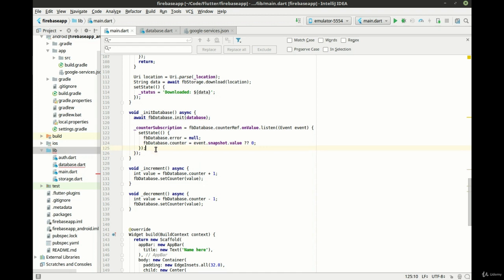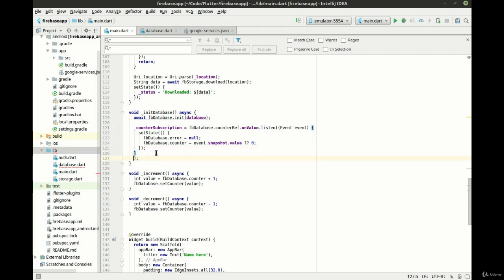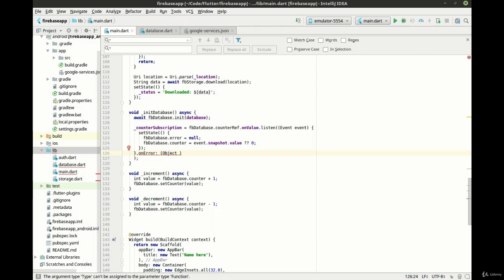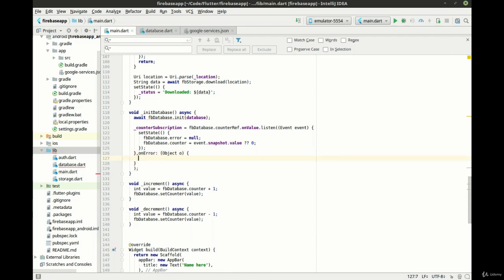All right, so we've got that. Now let's grab this guy, and we're going to say on error. Object o. So if we have some type of error, we want to figure out what the heck's going on here. And we're going to say final data.